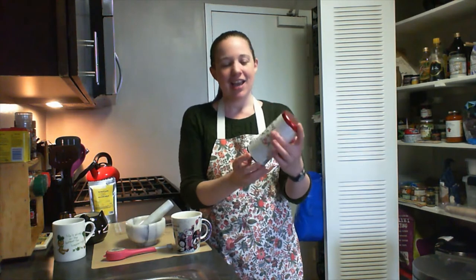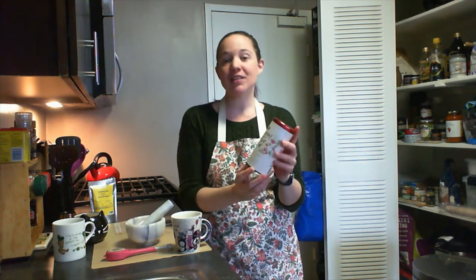We'll just let the water get hot over there while I show you how to prep your tea bags and your teacups. So I have three different cups because, again, I'm making tea three ways. The first way is the way that we do it in the classroom most often. I have a lovely chamomile tea with honey. It's called Queen Bee, if anybody wants to see that. This is delightful and very relaxing.